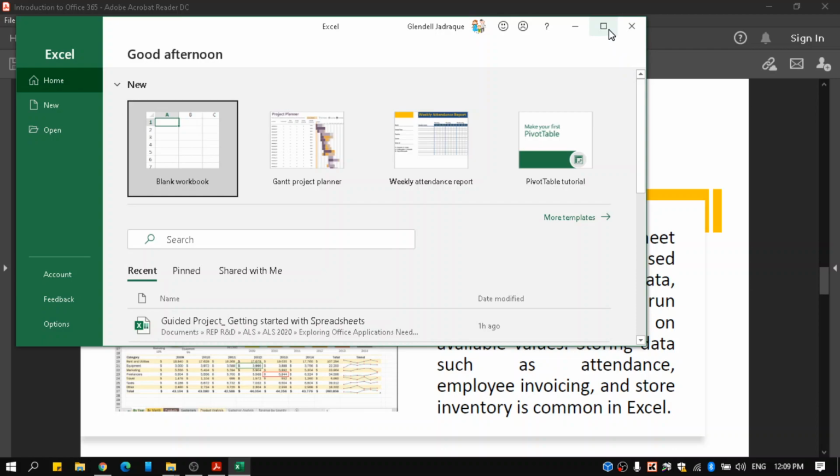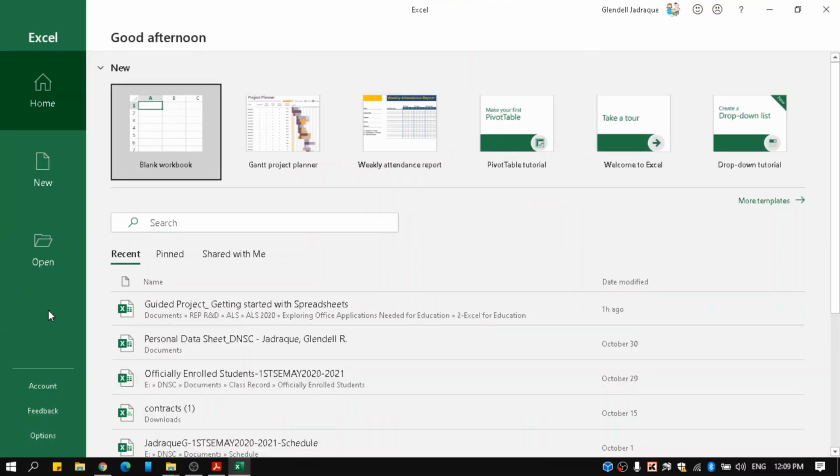So first thing when you open Excel, sometimes we tend to open an existing file, but if it's your first time opening Excel, it will give you an option to create a blank workbook or a templated workbook.